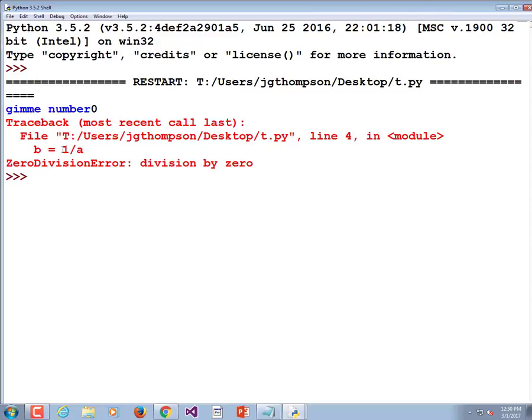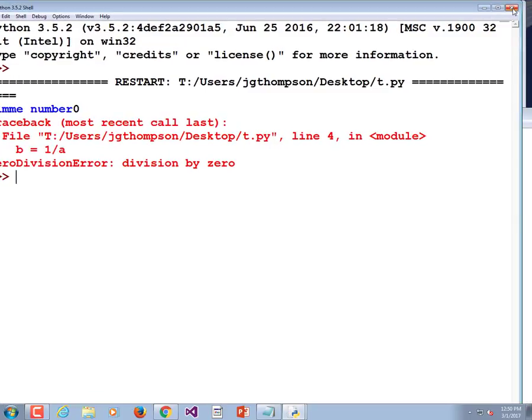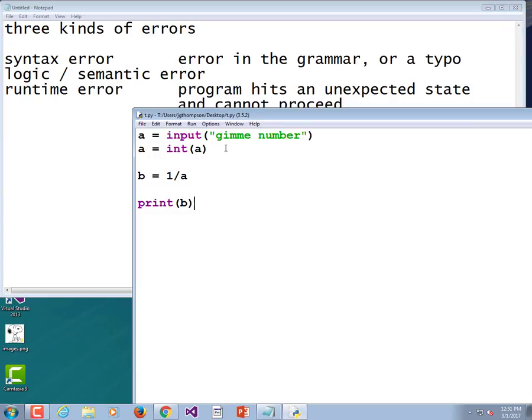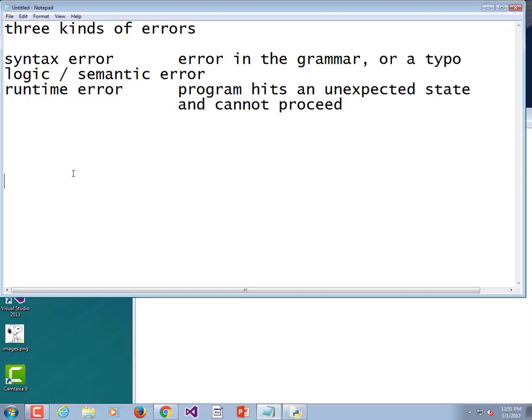Mostly it involves inspecting that data to make sure that it's valid, or using some kind of code called try-catch or try-except that catches runtime errors when they occur and then lets you try to fix the problem. It stops the program from blowing up. So if that application that said an exception has occurred and Windows is shutting it down had exception handling in it, then it wouldn't crash like that, hopefully. So that's a runtime error. Unexpected state and cannot proceed.